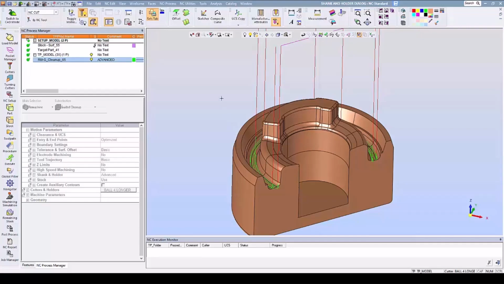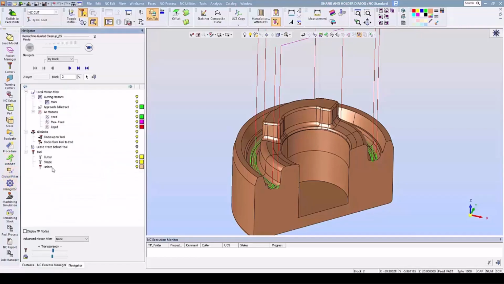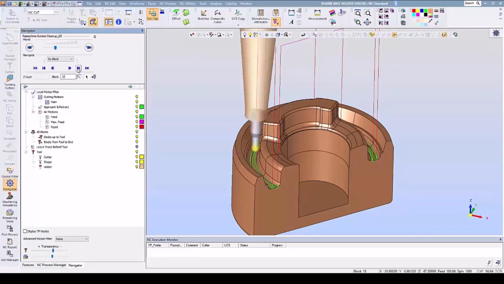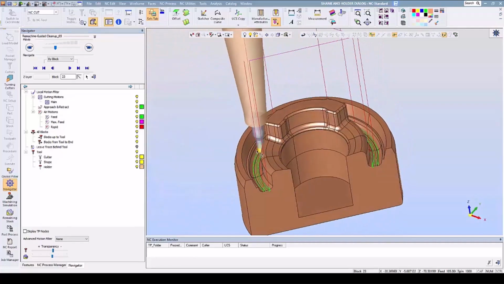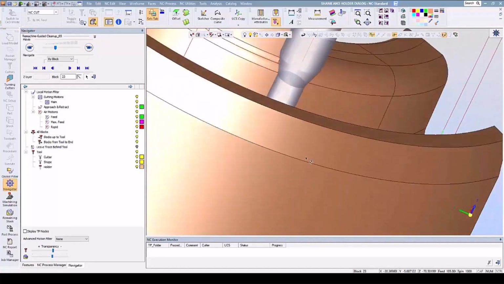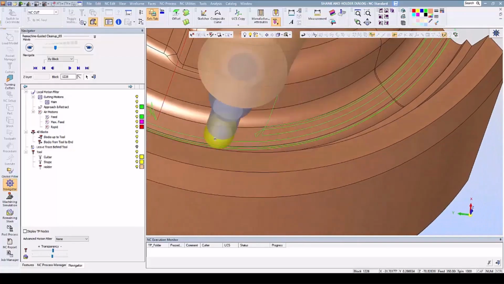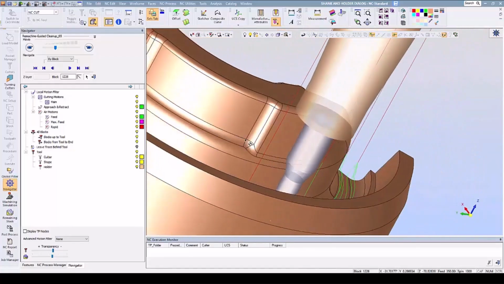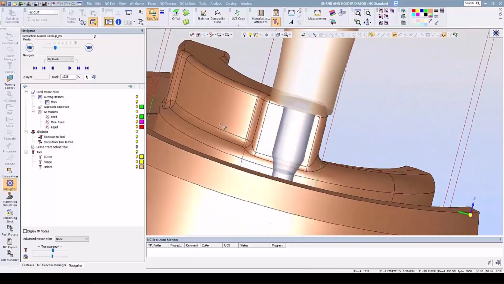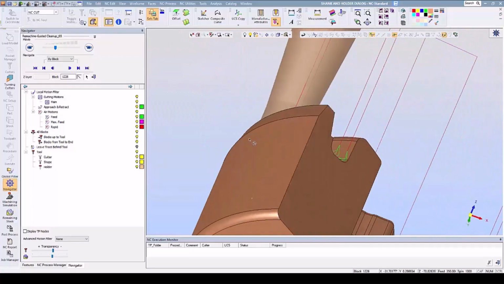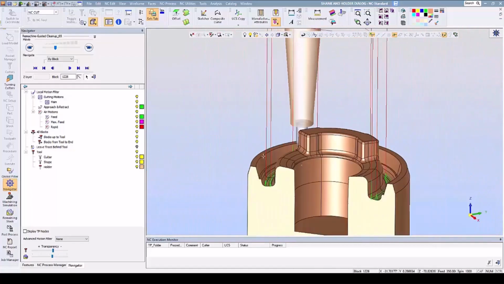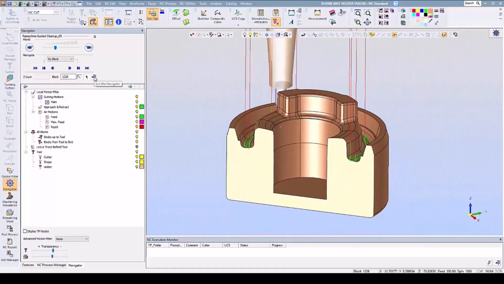This time, when we have the stock not being part of the calculation and collision checking, we'll run the navigator again, and we can see when we look around here, we have toolpath motions all the way around the part. Even when we get around these areas that are a tight squeeze, it's removed the motions where it's up against the part, but it went ahead and did all of the rest of the groove where it could. So this is one way that you can manipulate that collision checking.